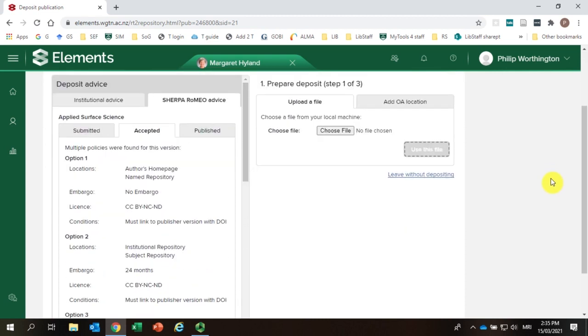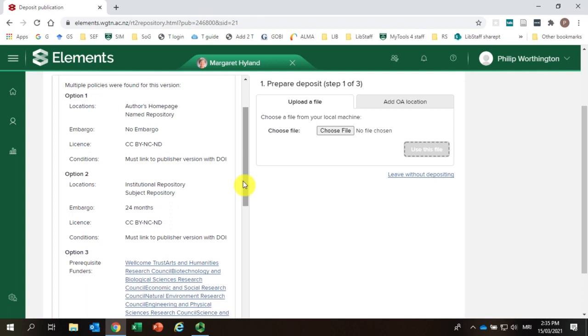Accepted version of an article might be known as author accepted manuscript or postprint, and it's the version of your manuscript that's been through peer review, the last version before publication. So again there's three options, option 1, 2 and 3, and the one that applies to us is institutional repository, option 2. Now the next three lines are important, especially this one, embargo. So what this means is 24 months from the first online publication date you could deposit your accepted manuscript.